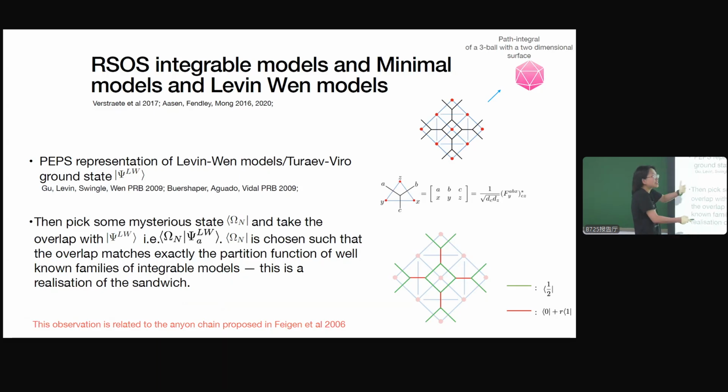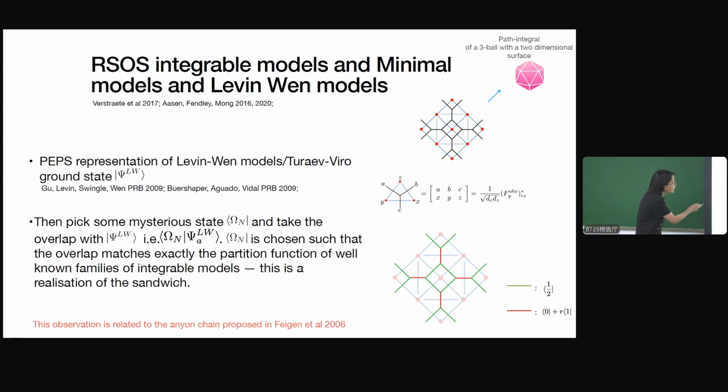There are 3 objects, corresponding to 1, sigma, psi. They are just different labels of the same thing, but let us call them 0, 1, 1/2 here. To recover the Ising spin model, it was shown by these people that I want to project these red edges to a linear combination of 0 and 1, and the green edges I project to 1/2. It was just an observation. You can check explicitly that this projection of the wave function of the Levin-Wen model on this graph reproduces exactly the Ising spin model. And it was shown that you can do many other lattice integrable models.